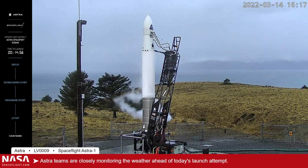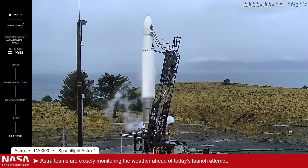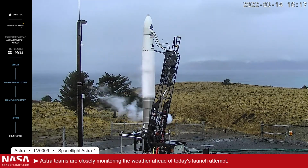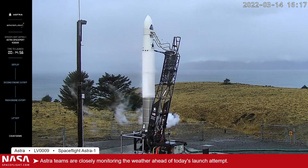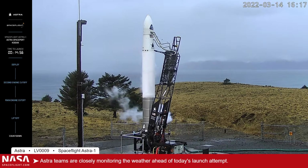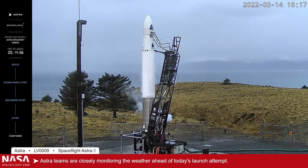But you can just see it very visually. With some rockets it's harder to see, because both the fuel and the oxidizer are chilled, so you can't actually tell which tank is which. But on the Astra rocket, it's nice and visible. Yes, and we do, again, use the same propellants on both stages, which is another way we keep our design really, really simple to help scale our system and operations.